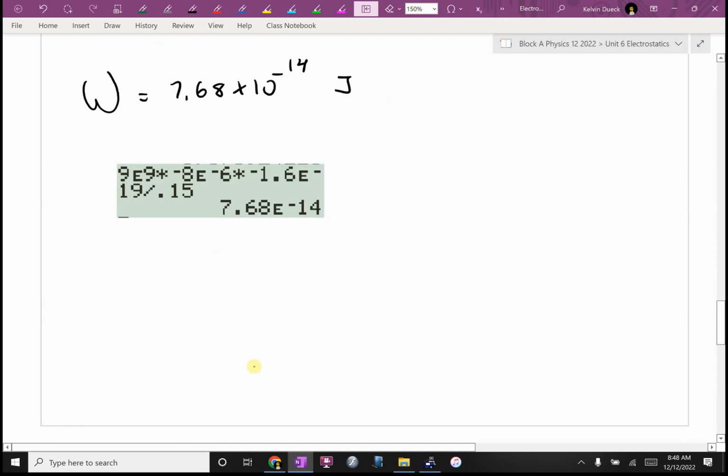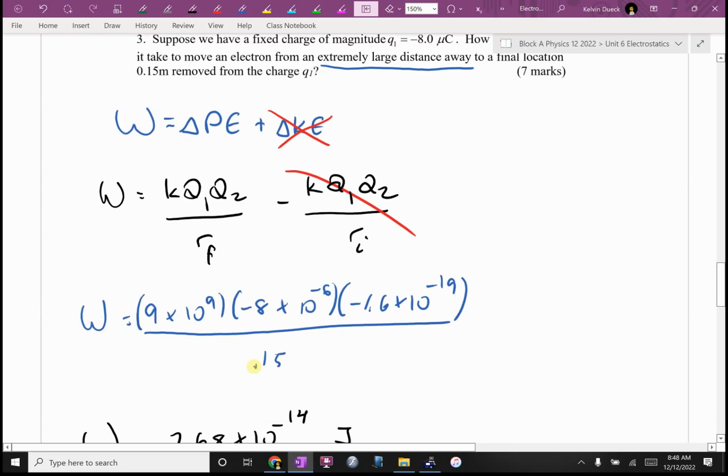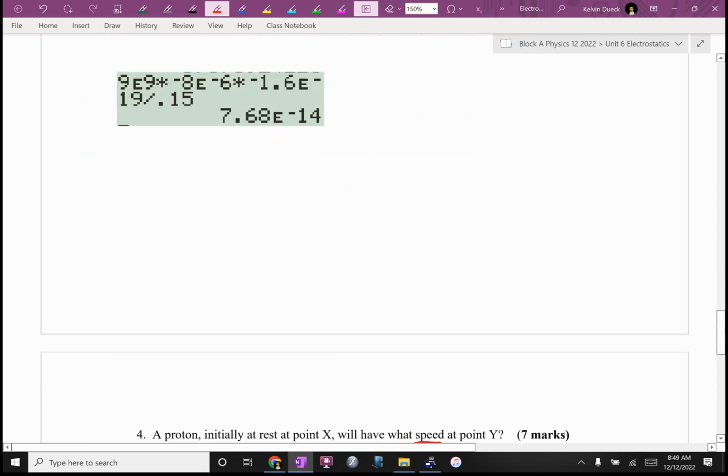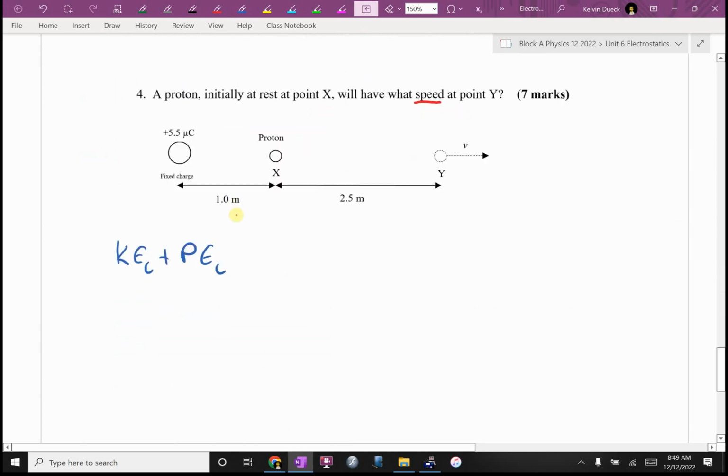You know what? I think I forgot to give out the part marks here, didn't I? 1, 2, 3, 4 lines, Dewick. I would probably do something like this. 1 mark for that, 1 mark if you crossed that out, 1 mark for that, 1 mark if you crossed that out, 1 mark for that, and then maybe 2 marks for the answer. I don't know. A little too easy. Back to here. KE initial plus PE initial equals KE final plus PE final. Do you need to memorize this equation?